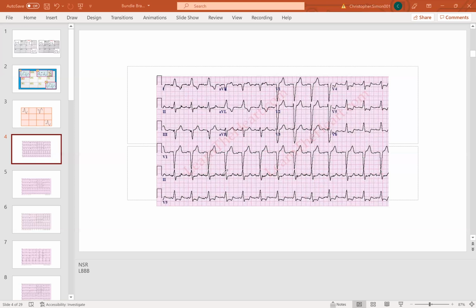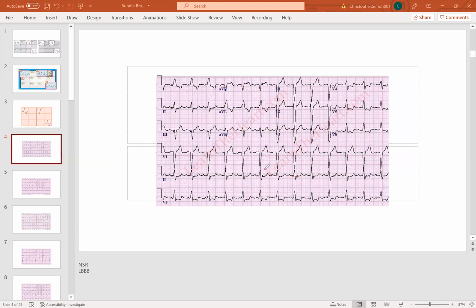All right, so we got P waves, got a P for every QRS, and the P waves have the same morphology. Let's look at our PR interval. PR interval is about 0.20, so that means it's within normal limits, which is pretty good. Then I'm going to look at my QRS and ask myself, is my QRS wide or is it narrow? If you go from here to here, you'll see that your QRS is just barely over the threshold of a wide QRS.